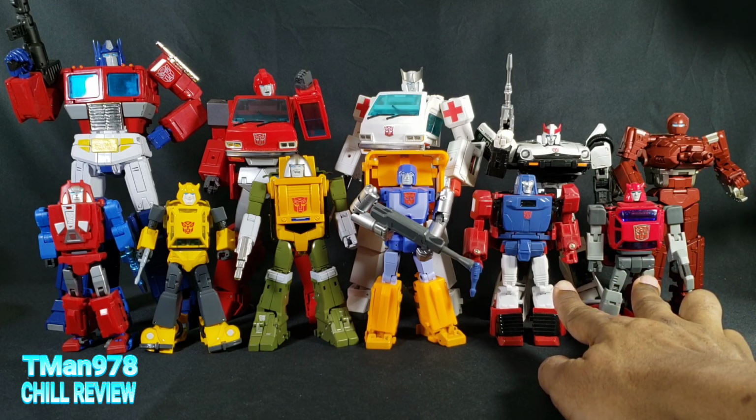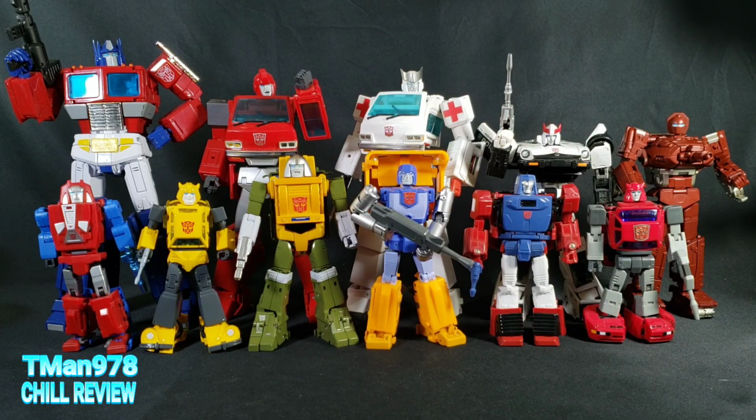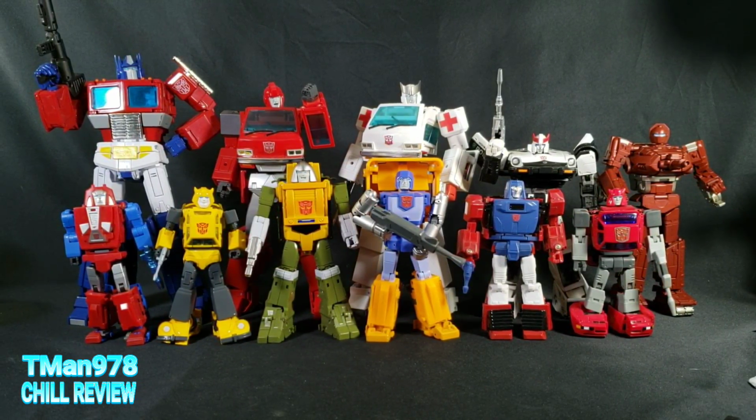Out of these, the ones I'm pressed the most to replace with newer figures are these two right here. After I got Bumblebee, he just didn't fit in anymore. He's not cartoon accurate. Windcharger looks really good from X-Transbots, but just the way they made him is frustrating as heck. I need to review that one day. I didn't review Gears yet either. But before I cut away, doesn't this give you so much nostalgia?